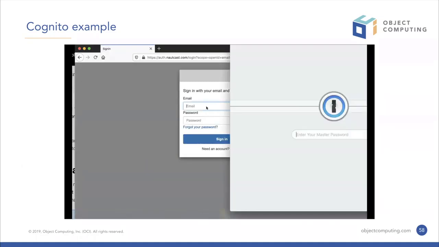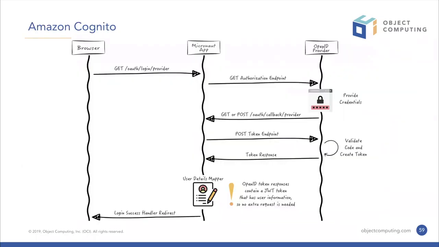This is the flow. Let me go through it together again. When the user visits a URL that they are unauthorized to visit, they will be redirected to the authorization endpoint. That typically will display a user form where the user enters their credentials. Cognito will validate the credentials. Cognito here in this slide will be on the right side; it will be the OpenID provider. It will validate the credentials and send us a callback. We will receive the callback, take the code that we received in the callback, and exchange it at the token endpoint for a JWT, a JSON Web Token, which will be signed by Cognito.